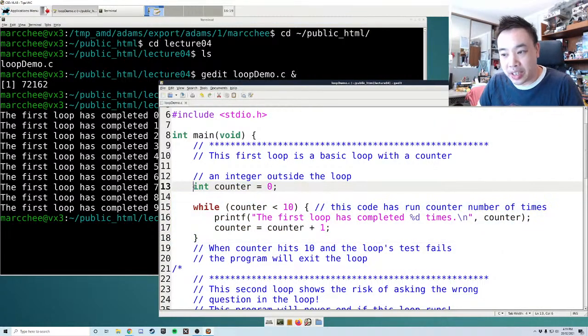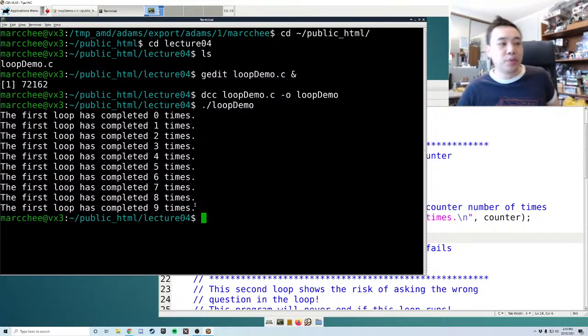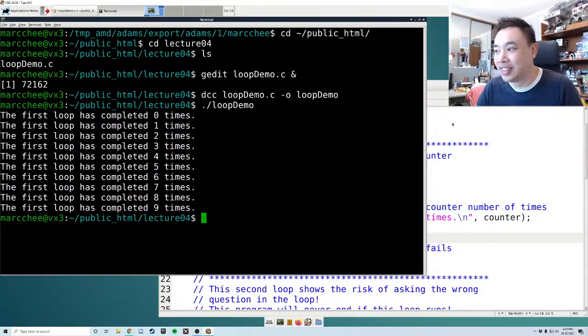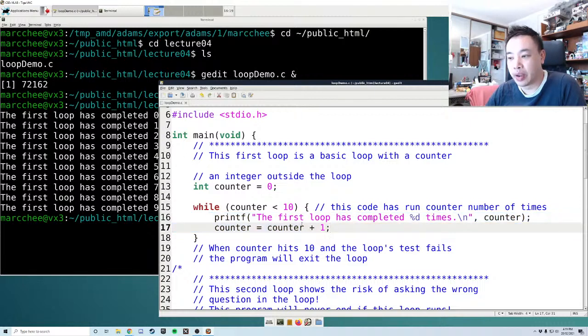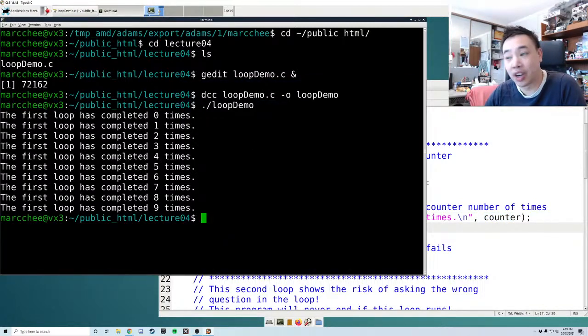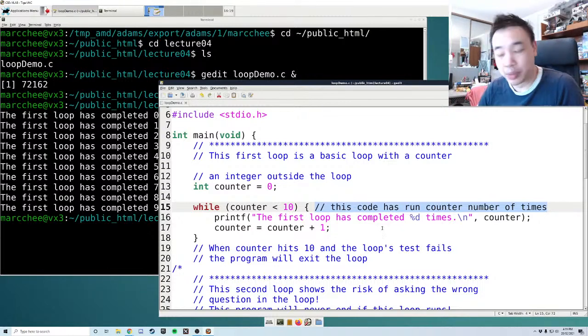Now we have the ability with a small number of lines of code to do a large amount of work. Granted, the amount of the work that we're doing is nearly identical each time we run it, but we can do things where the thing that makes each loop different is the variable counter, because that's the thing that changes each time. So we can say this thing is now counting how many times it has run. There's even a comment in here that helps us that says, inside this while loop, when we reach this bracket in this point in the while loop, this comment tells us this code has run this number of times.